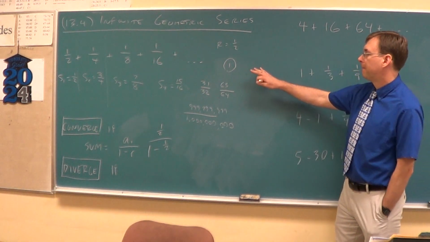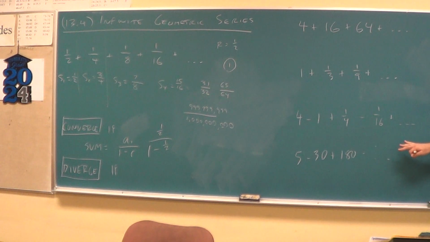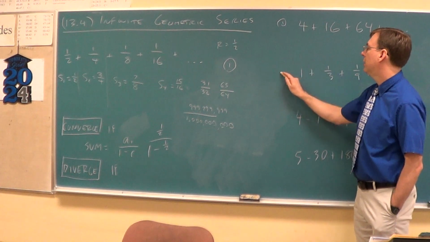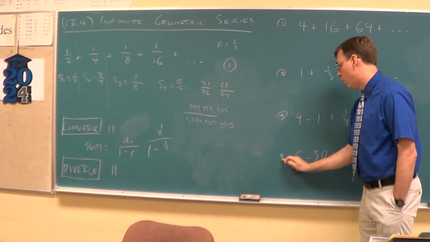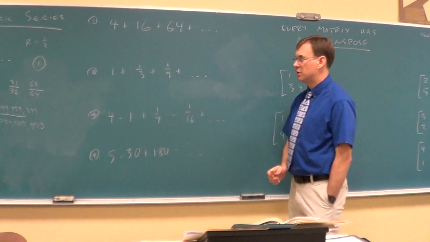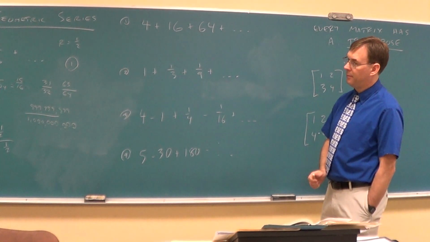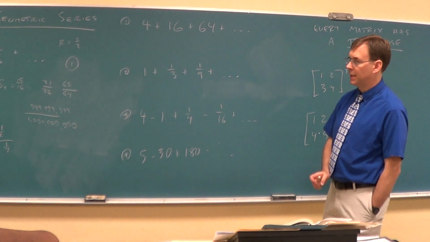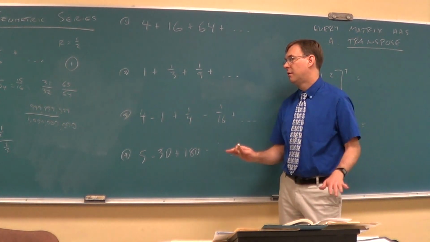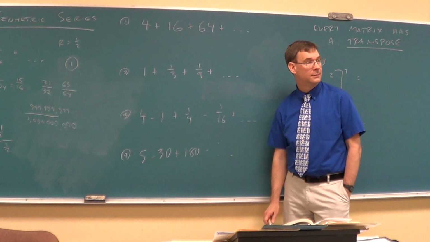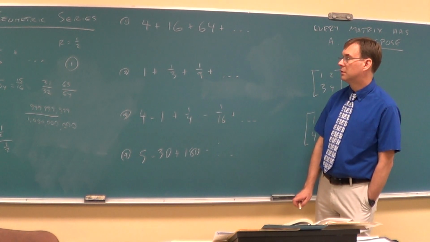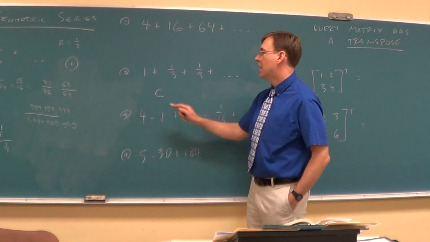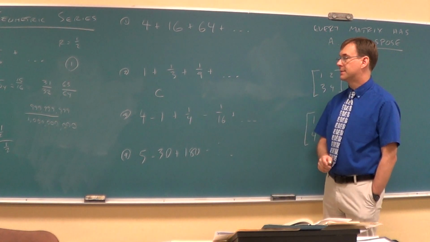So here are 4 sequences. Some of these converge, some of these diverge. I haven't explained the words yet, but I will. Does anybody have a feel for this enough to venture a guess as to 1, 2, 3, 4? Either it's converging, and we would be able to find the sum, or it's diverging, and therefore you cannot find the sum. You have a guess? 2 is converging. And so in a minute, we will find the sum.